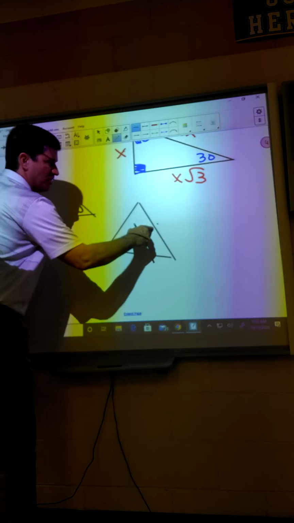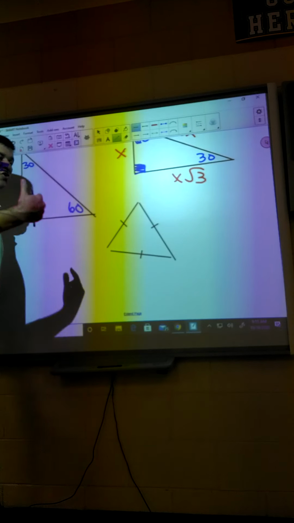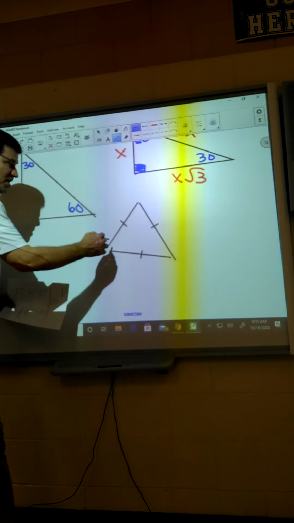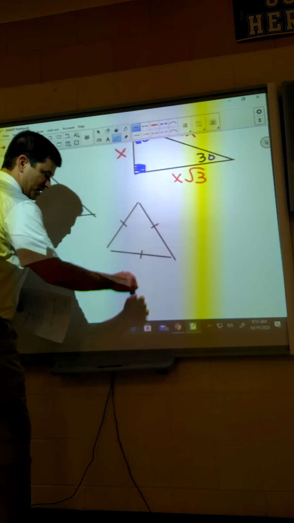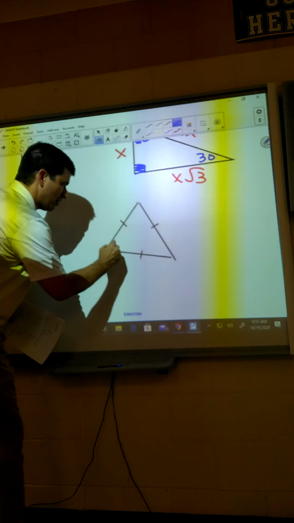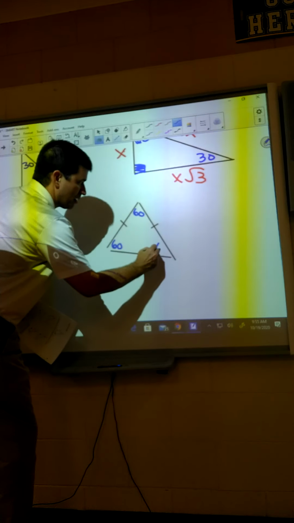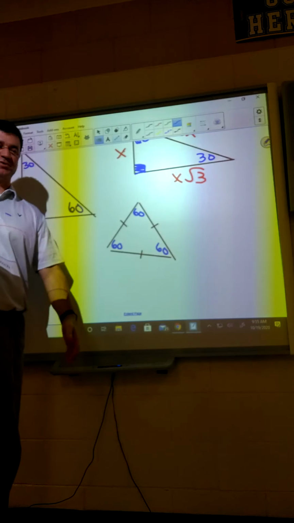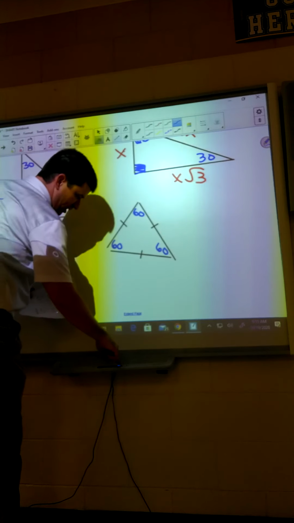And what they would do, they would put a line there, there, and there to show you that it's equilateral. Or wouldn't they also show that all the degrees were 60? But yes. 60 degrees, 60 degrees, 60 degrees. Why don't we write that in there? That lets you know, hey, if all the angles are equal, then all the sides got to be equal too. Good, Weston. All right, so what do they want us to do now?